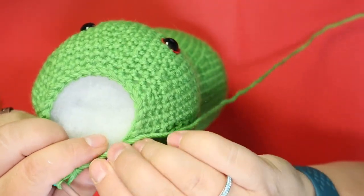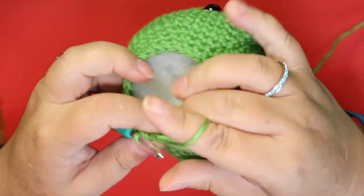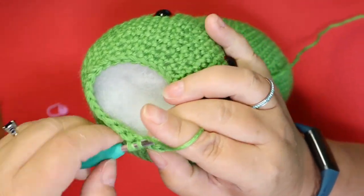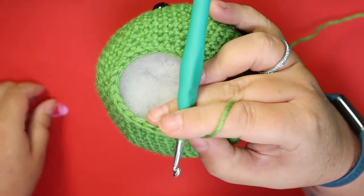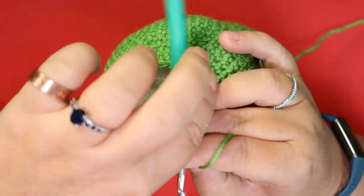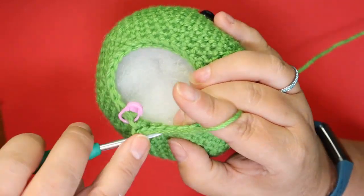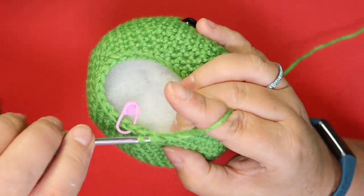So your next round is going to be 2 single crochets and a decrease, and this will bring it down to 21 stitches. I want to go up all day long. I want to go up. That's number 1. It's 2 single crochets and then your decrease.